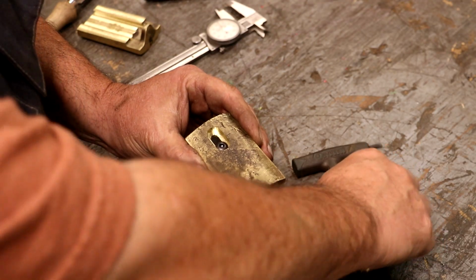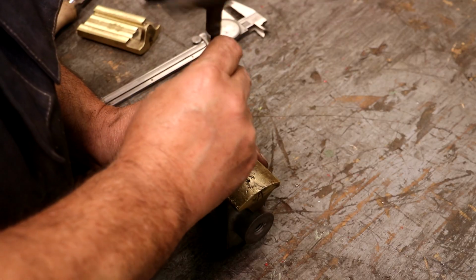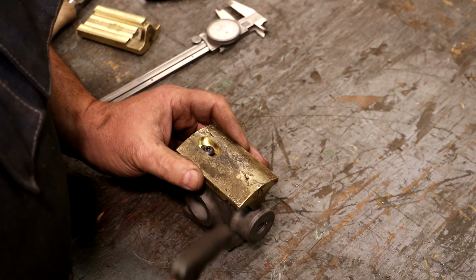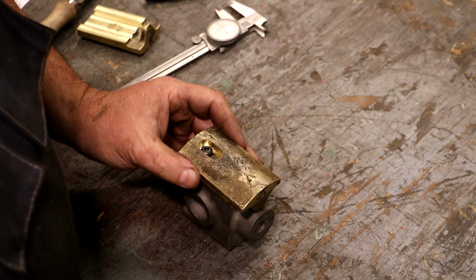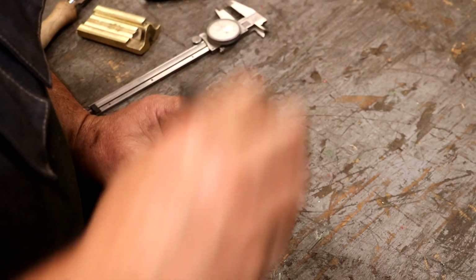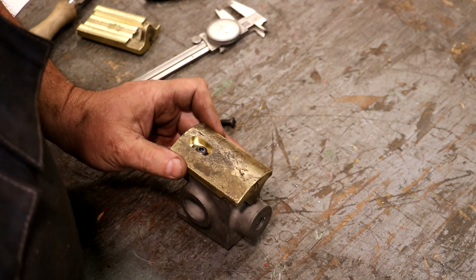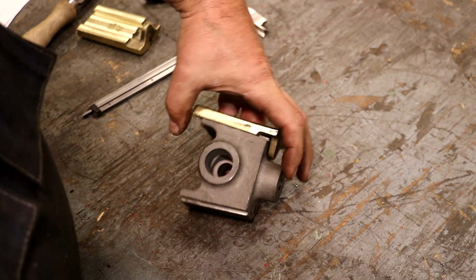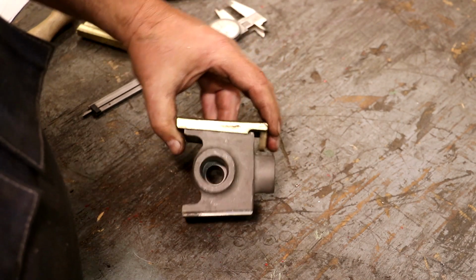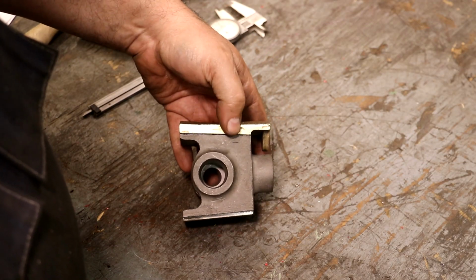Our button head screw fits right down in there, slides back and forth, and now we can tighten that up, and we've got nice travel up and down. We can lock this in place wherever we need to, and that will help hold it in place on the steam engine, and we can adjust the height of it using the screws up top. And again, that just makes this a variable width with these bevels in here.